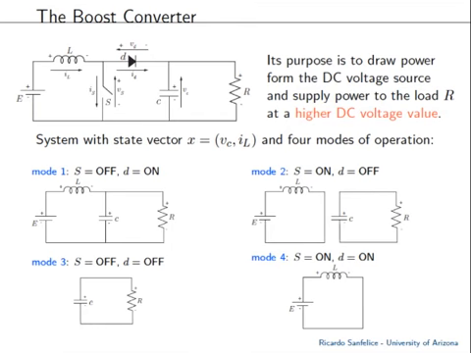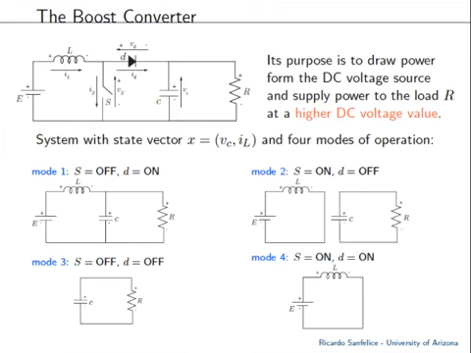And then when you switch to mode 1, essentially what you do is put in series the voltage of the input and the voltage of the inductor, which is reversed because it's trying to maintain the same current, and then you can actually amplify or generate a larger voltage at the output. Okay? So essentially in a steady state, you will switch between these two modes of operation. And these are essentially transient states of your system.